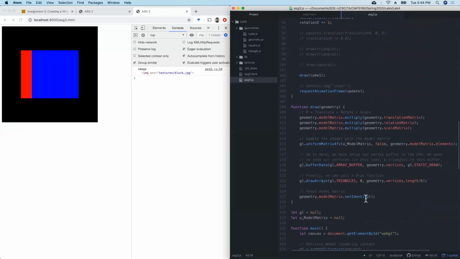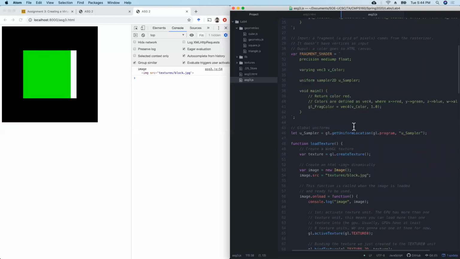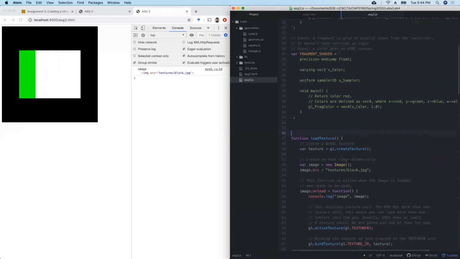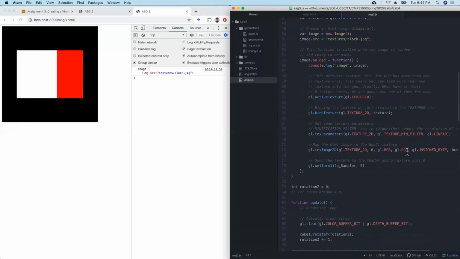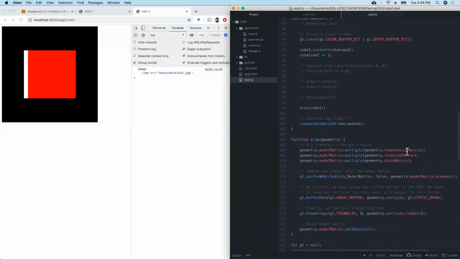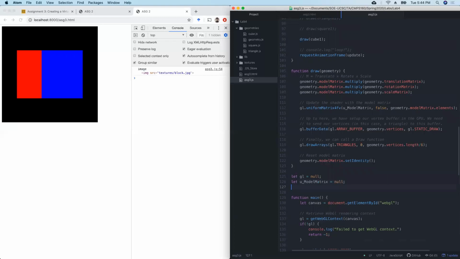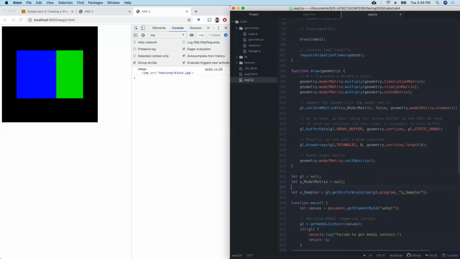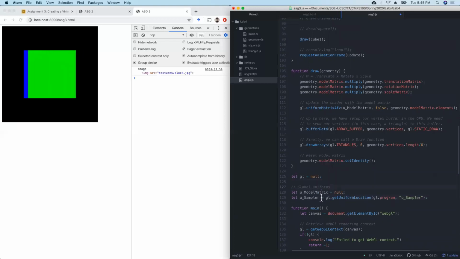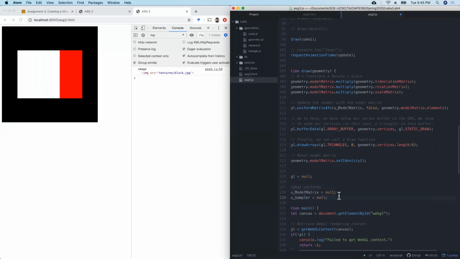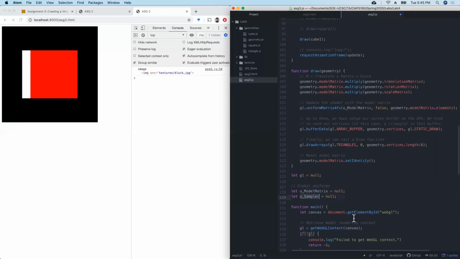Where's my model matrix? Oh, here. So let me follow the same approach. I'm gonna copy this and put it there because we already have our model matrix here. I'm gonna have this here, set it to null. And then in my main function, I'm gonna actually load this.